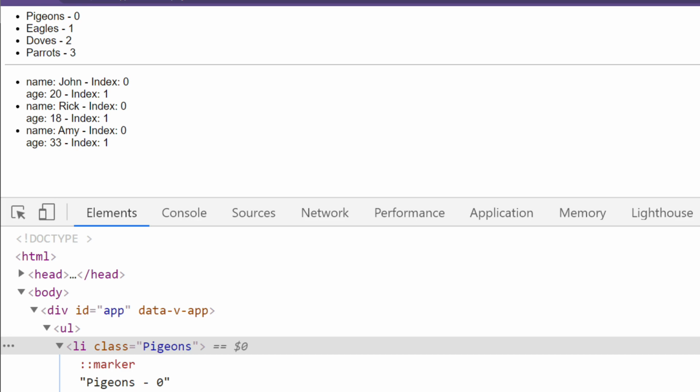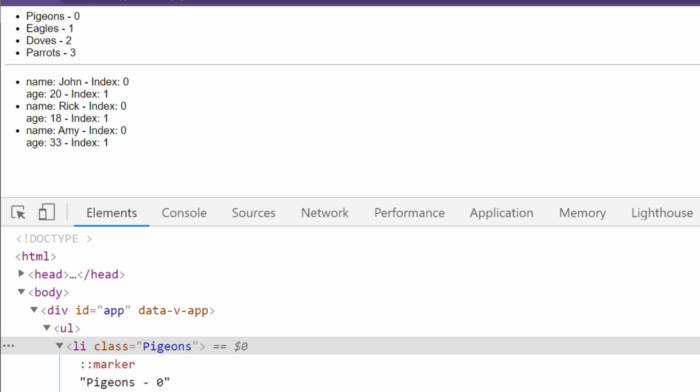There is one more thing I want to show you before we end things. There is a problem with the loops we currently have. Let's focus on the first loop. You may want to implement a feature that will allow your users to filter the data. Sometimes you may even want to add or remove things from the current array. In any of these situations, you may want to keep track of each item. Currently, that's not possible.